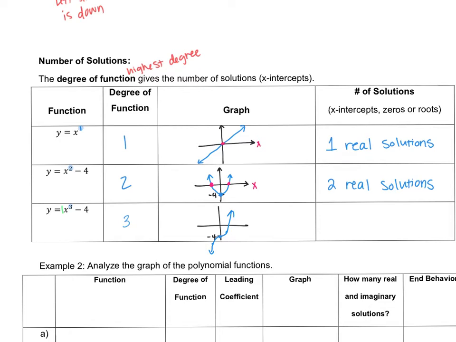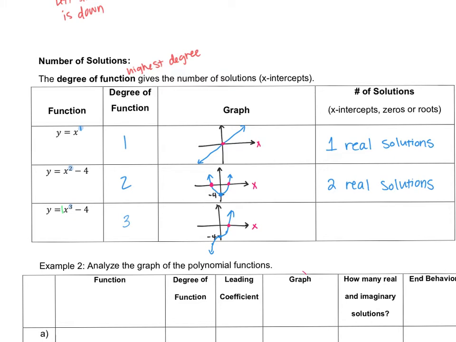I did this pretty roughly, but I'm just trying to get a picture of where this cubic function crosses the x-axis. And then we notice something strange, or at least I notice something strange. When I draw this cubic function, I only notice one x-intercept, and it hits it right here. This guy will never touch the x-axis because it's pointing downwards. It's never going to come close to the x-axis. So what the heck? I only have one solution here when there should be 3. What is going on? It doesn't follow the principles of algebra. By determining the highest power, you should have that many solutions.